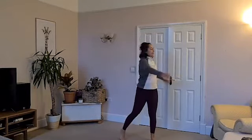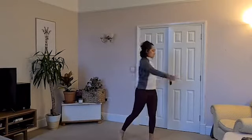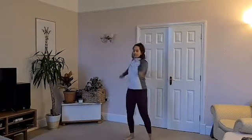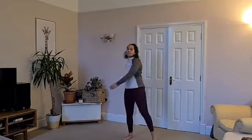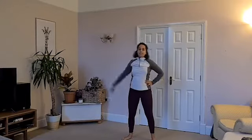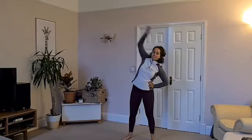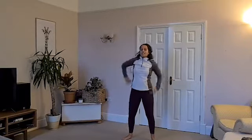Okay, side to side. Good. Pivoting on that back leg. Okay. Reaching over. Single arm. So we're going to stick to one arm. Nice. And then swap sides.